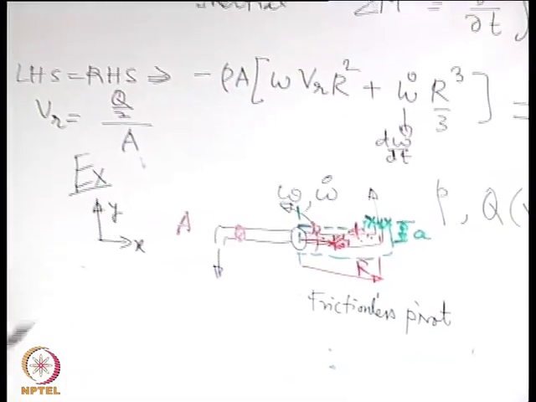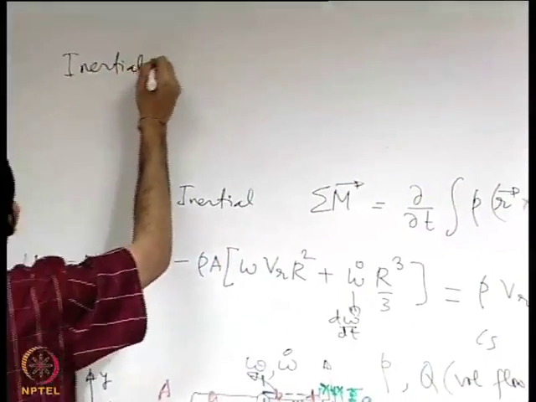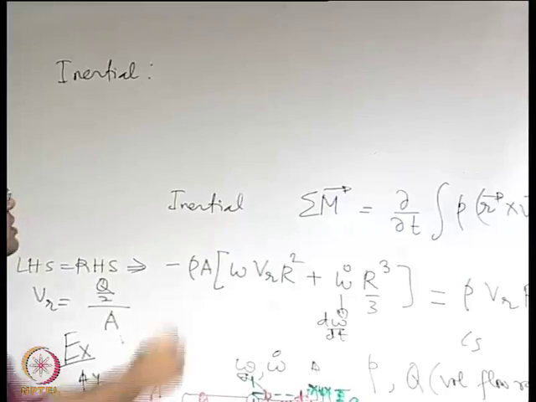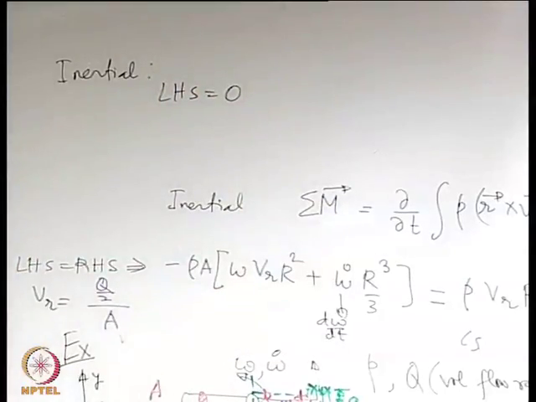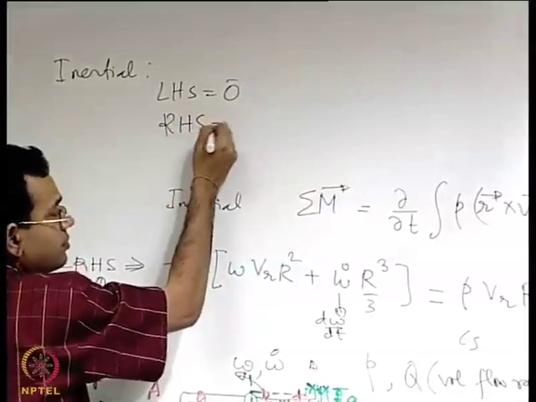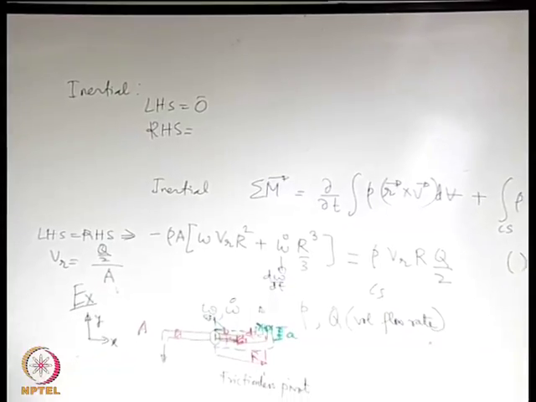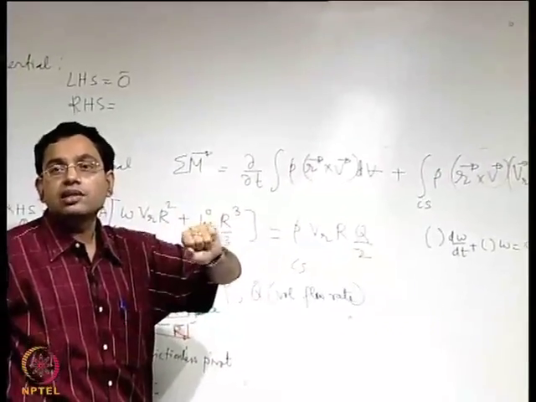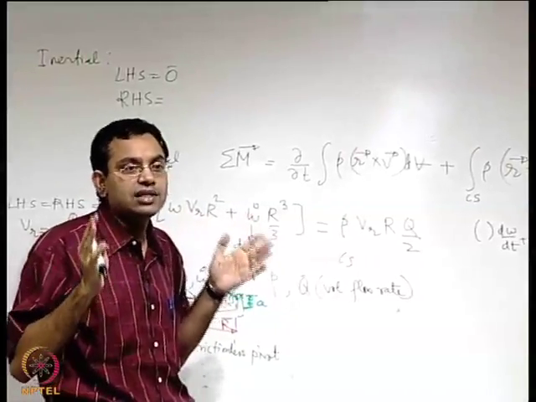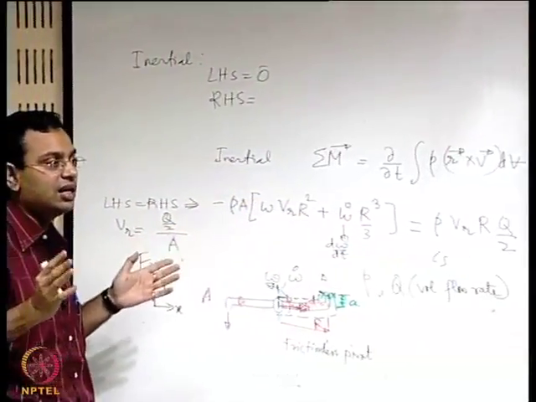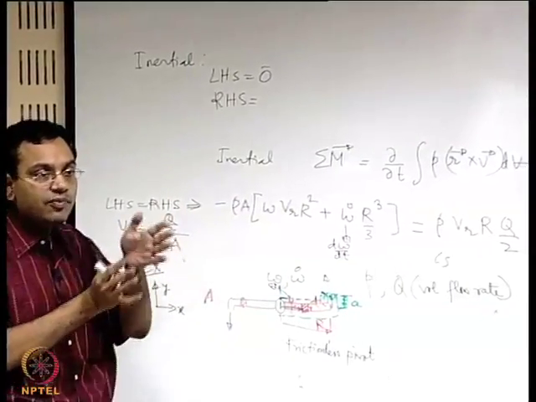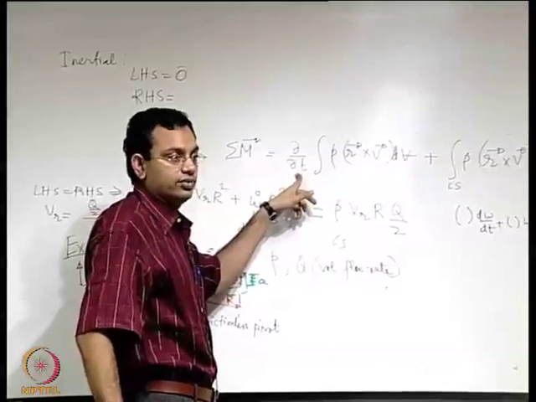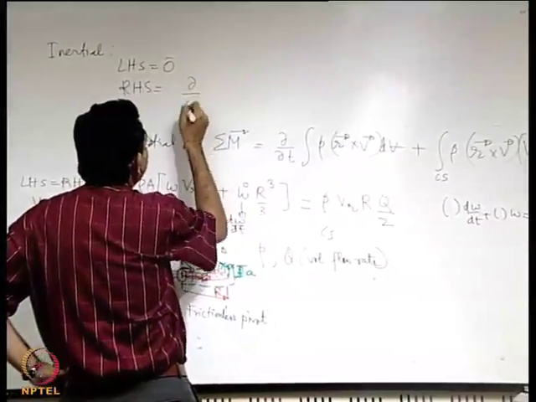Now if you consider the inertial problem, that is the inertial reference frame way of looking into it, the left hand side is 0, or null vector, the right hand side. Now you see that with respect to an inertial reference frame, it will be unsteady, right. If it was moving at a constant velocity relative to the reference frame, then sitting on the reference frame you look at it as a constant. But standing from outside, which is inertial, you see that that velocity is changing with time, because the frame velocity itself is changing with time. So this time derivative term with respect to an inertial frame will not go to 0. So the right hand side, therefore, you have to write this time derivative term properly.